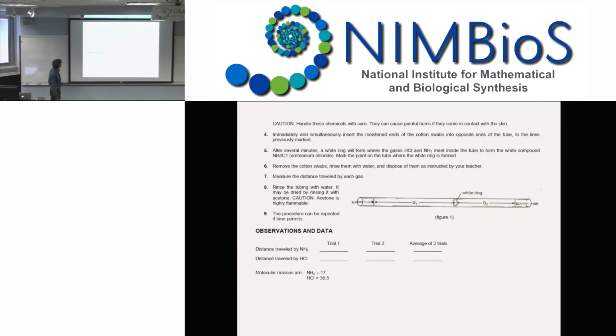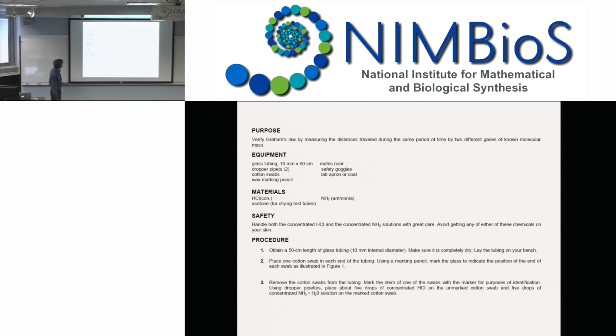What's kind of funny is that, let's see, what does it say here? You take equipment, what you need is, what's funny is he said HCl and ammonia. And normally what you do is you take concentrated ammonia. That's what this means, concentrated HCl. You buy these things from the stockroom, concentrated ammonia, concentrated HCl, and you put those into the tube. Handle them with great care because they're not good for your skin, that kind of thing.